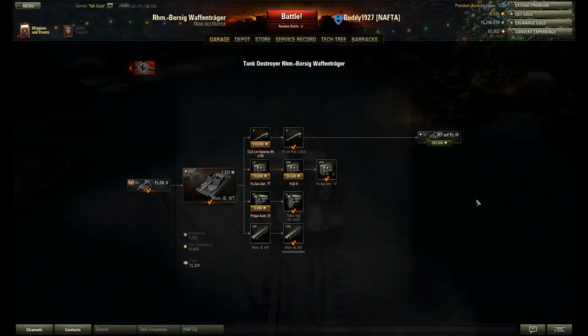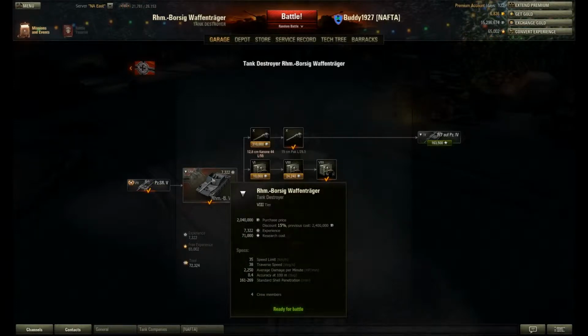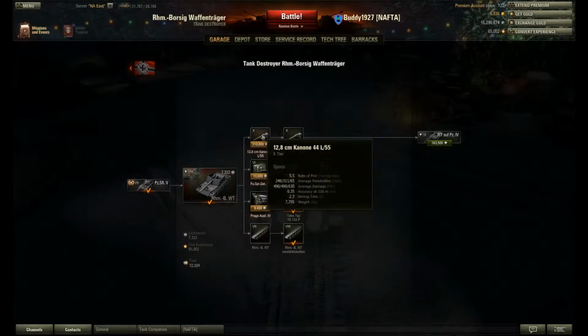Hit the research. Okay, the average speed on this thing is 35 kilometers per hour. Transverse speed is 38. Average damage per minute is 2,250 damage per minute. The accuracy on this thing is 0.4. Average with standard shell penetration is 161 to 269. Now, it does come with the Tier 10 gun at first, which is a 12.8 centimeter gun. Rated fire is 5.5. Average penetration on this thing is 246, 311, and 65. Average damage is 490, 490, and 630.